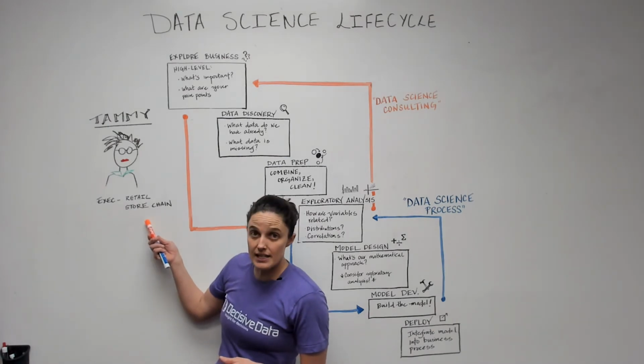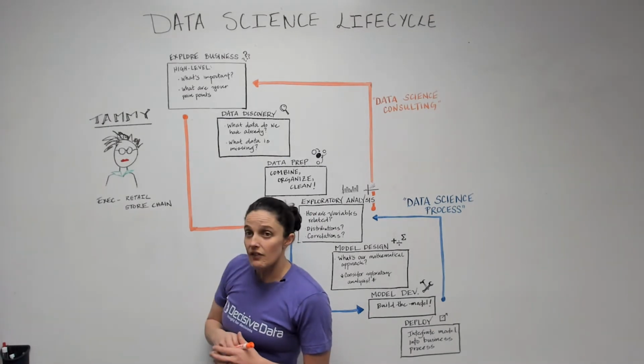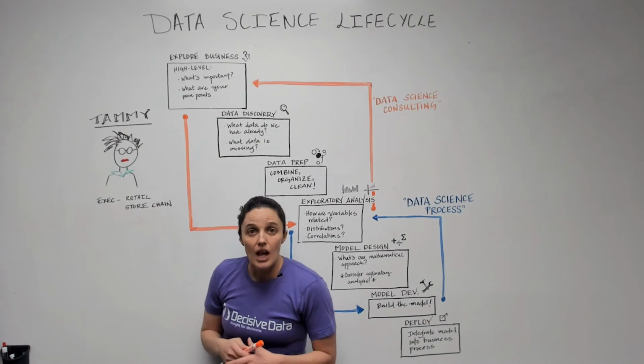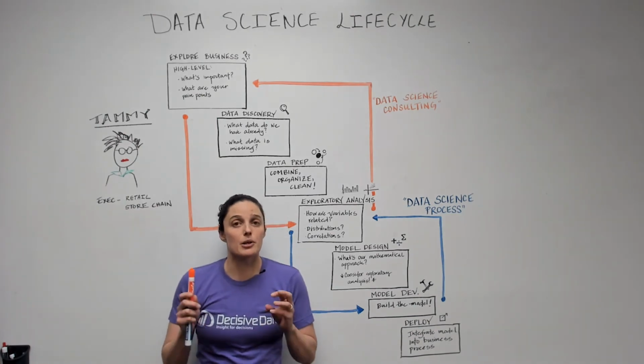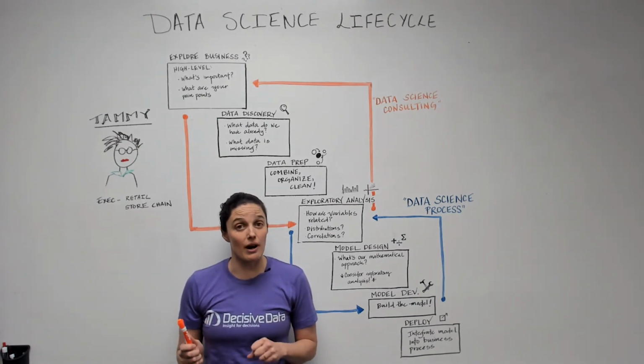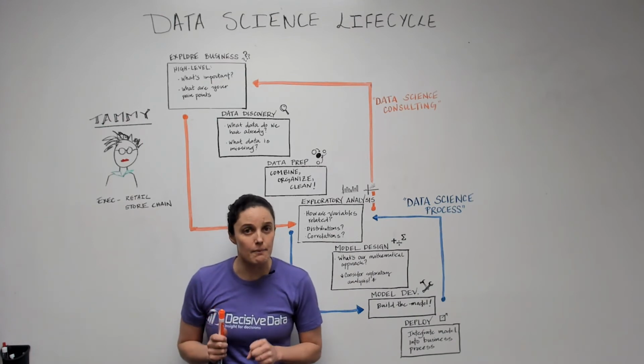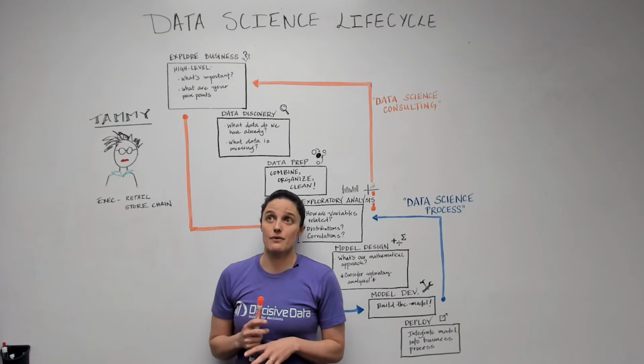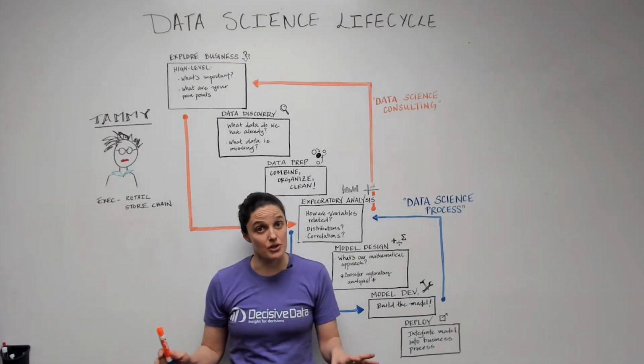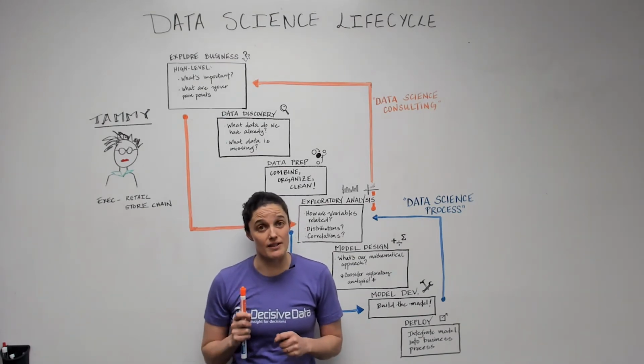So let's take Tammy, for example. Tammy's working with a data scientist, and she's an executive at a retail store chain. And what she really wants to do is optimize her prices because she really wants to drive her revenue up and get the most bang for her buck for every product that she has. She wants to define this for thousands of products over hundreds of stores. So this is no small task.